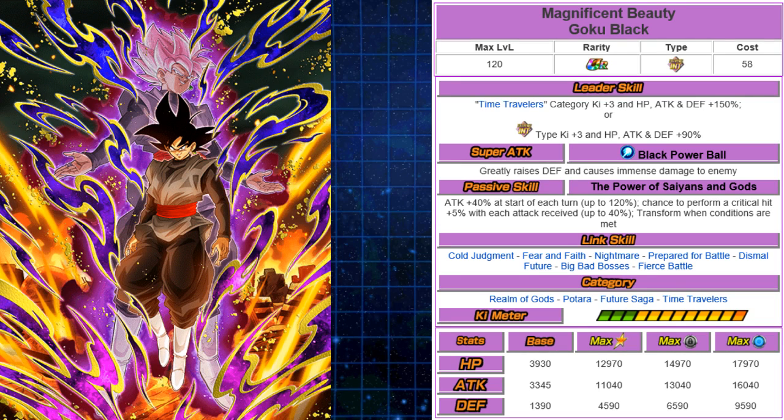Future Saga needed a unit like this, so Future Saga got better, and of course Time Travelers, the category that he leads. His stats are pretty good. It's 17,9, almost 18,000 in HP, attack at 16,000, and defense at 9,500. So I think it's a fantastic unit here.